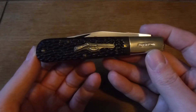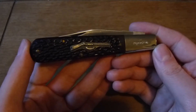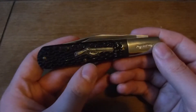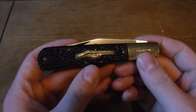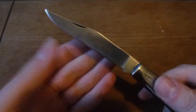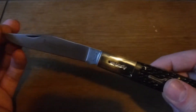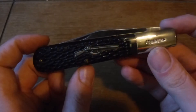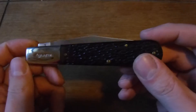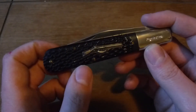I would love to see Great Eastern Cutlery make one of these at some point, just to see if they could make one without any gaps. Unfortunately I missed out on the Shatton Morgan Daddy Barlows that traditionalpocketknives.com had because I kept waiting. That wasn't really a traditional Daddy Barlow to me — a Daddy Barlow is a single blade clip point, but the Shatton Morgan was a two-blade with a spear point main blade and a little pen blade secondary. I should have ordered one while I could, but maybe I'll find one on eBay. I have quite a few Daddy Barlows at this point.